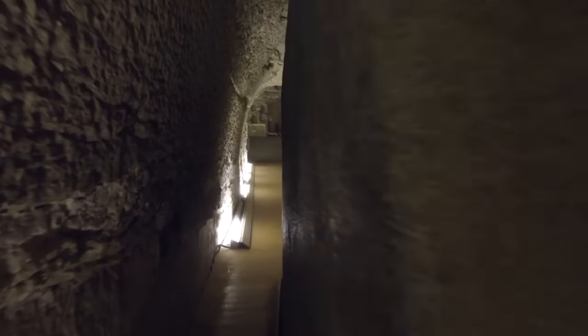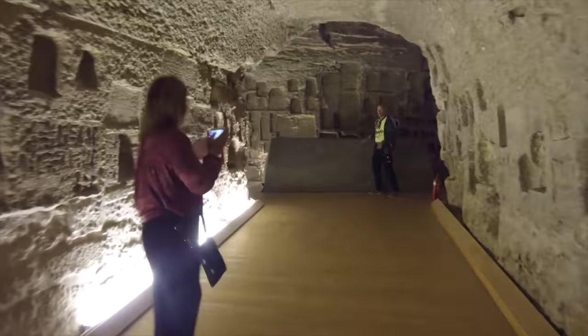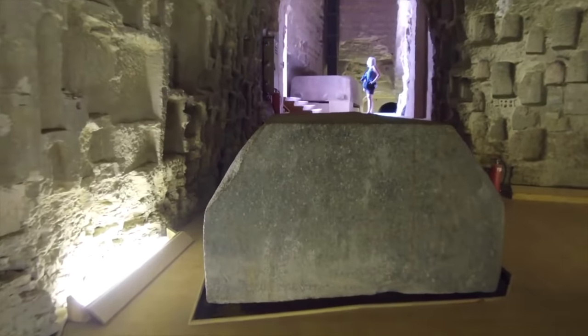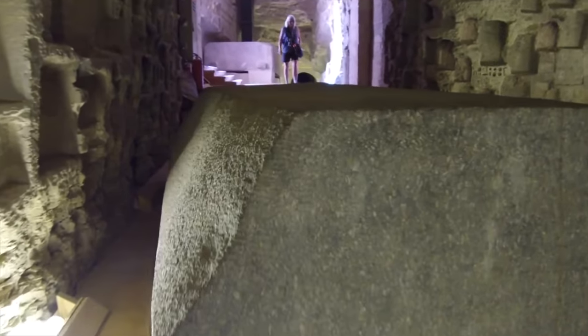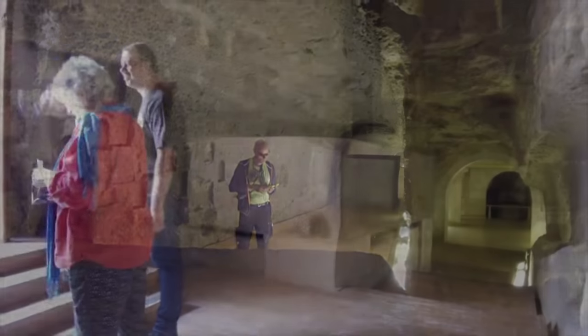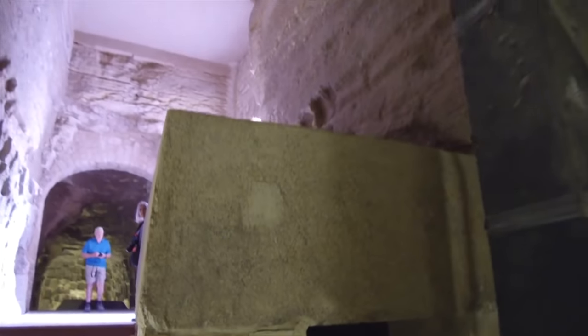As we walk past the unfinished box that likely would have been finished once very close to its niche, we see in the background the lid that was to accompany the box. It's telling us that the box would have been moved first, then the lid second. The box would probably then have been put into its niche, then the 30-ton lid placed on top. But how was the polishing done to make such a beautiful seal? And then we have this other orphaned lid — we're going to go back into the main tunnel to see where its companion box might be located.